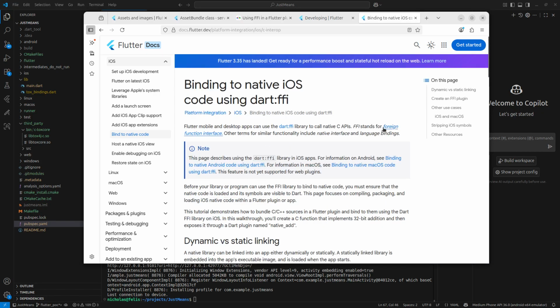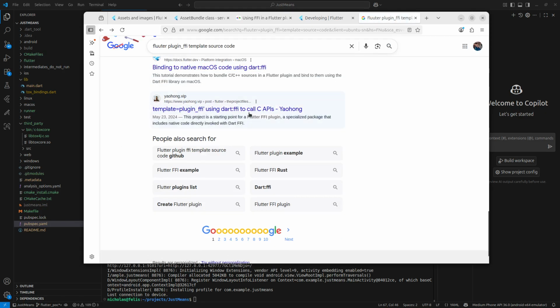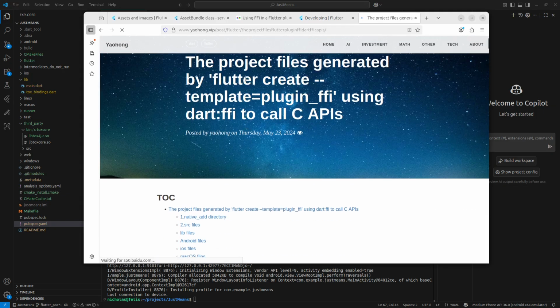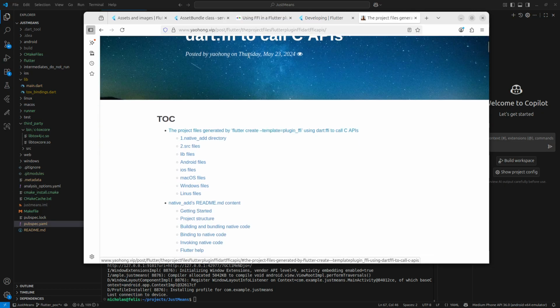There's no code link to this. Plugin FFI to call C APIs.